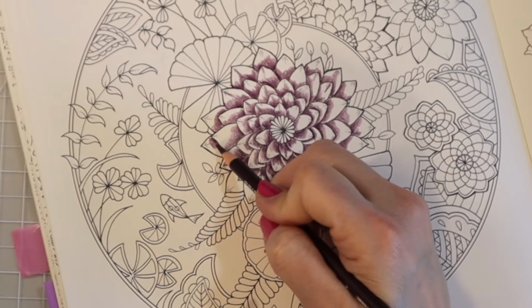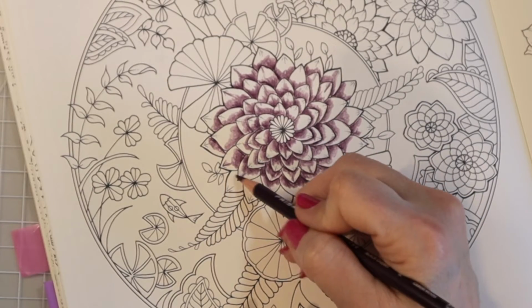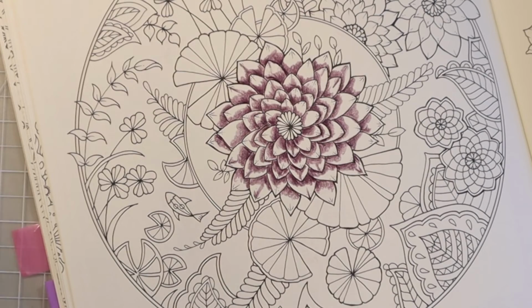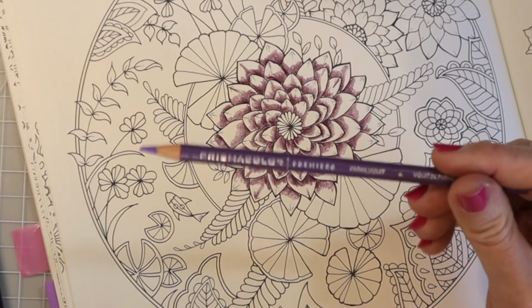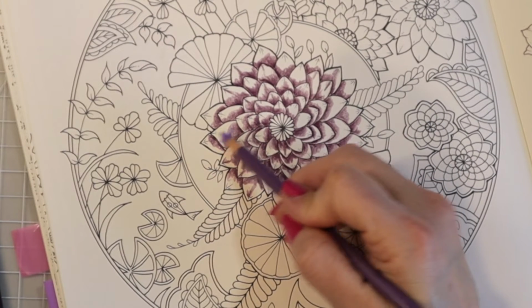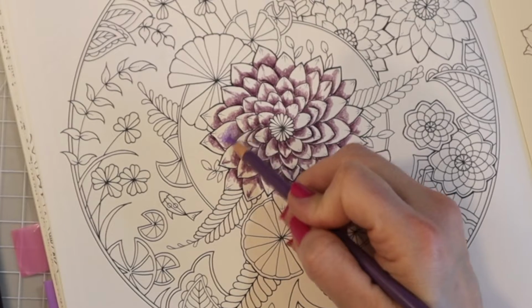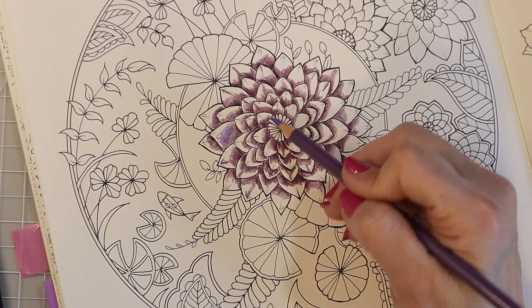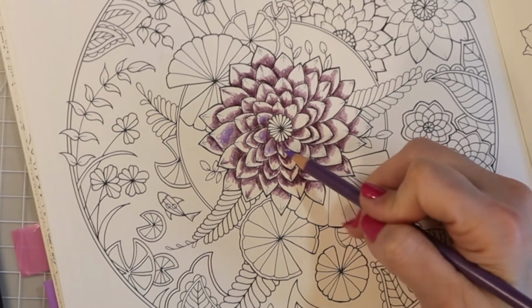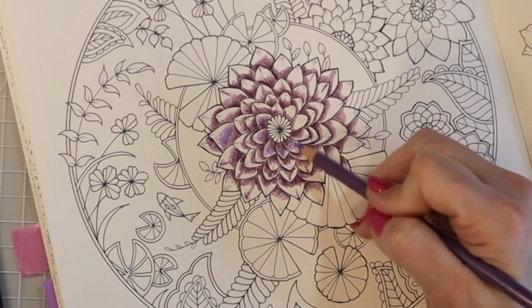So we just have a few more petals to finish up. So we have that color down on every single petal. Now I am going to grab my Parma Violet. I'm just going to blend this color right into the black cherry and pull it up a little bit. Let me go ahead and go back here to the center and go outward because I do want more of this color on these petals.